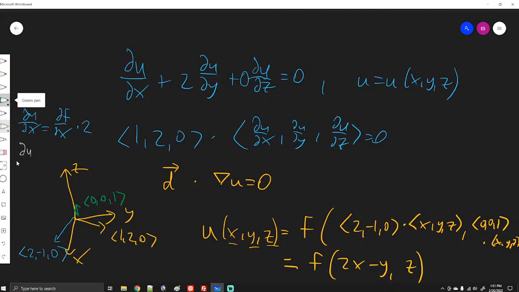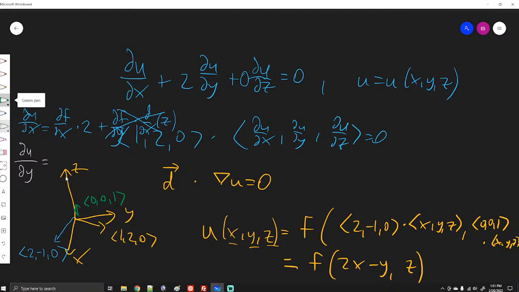And now the partial of u with respect to y. Oh, whoops. I need to finish. So for du dx, I took the derivative of the first argument with respect to x, so that's this first term right here. And now plus the derivative of the second argument, z, with respect to x. So z is an independent variable, so taking the derivative with respect to x is going to be 0. So that's why I just ignored the second term here. So it's just 0, no need to worry about that.